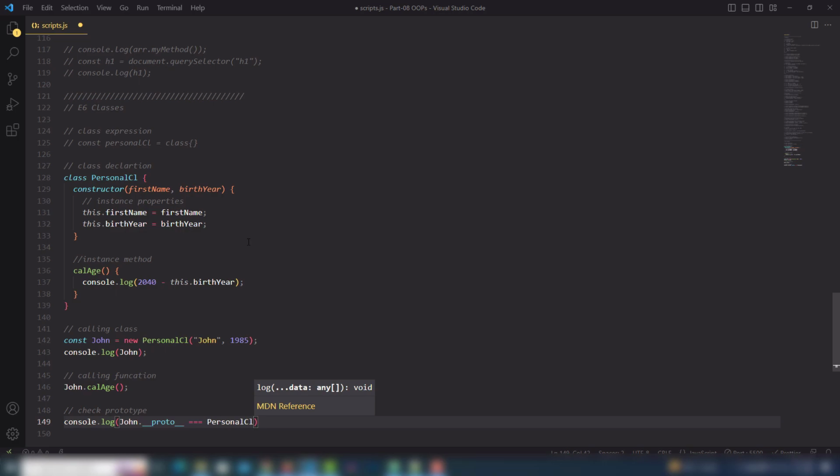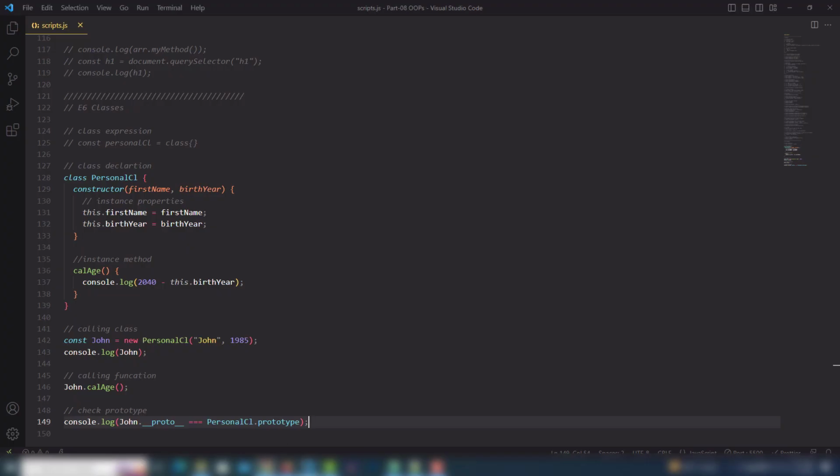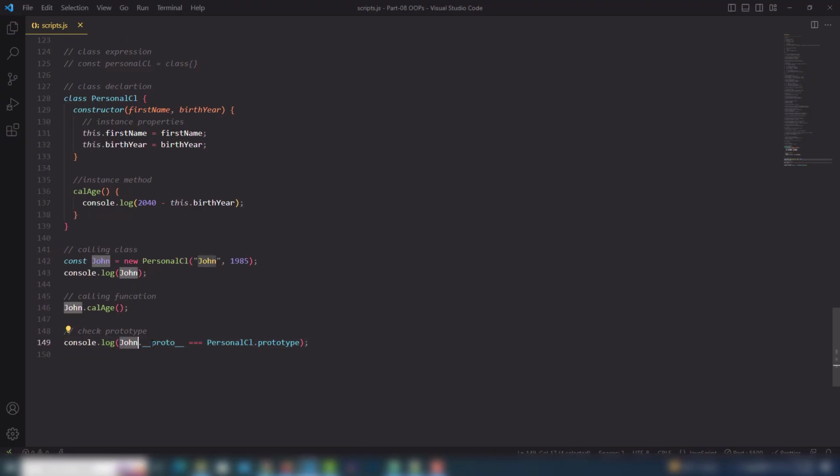I'm going to use the class dot prototype. Once the data will match, then you will get the true result, otherwise we will get false. Right now as you can see, this is a true, means those are same thing. John underscore property of the proto and personal prototype properties are matched. We have seen the data is true.